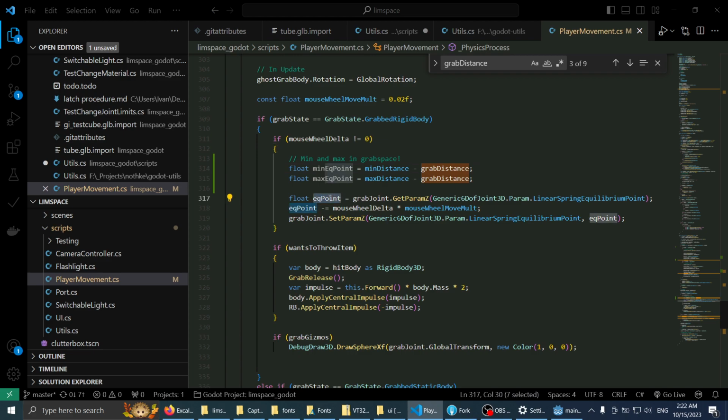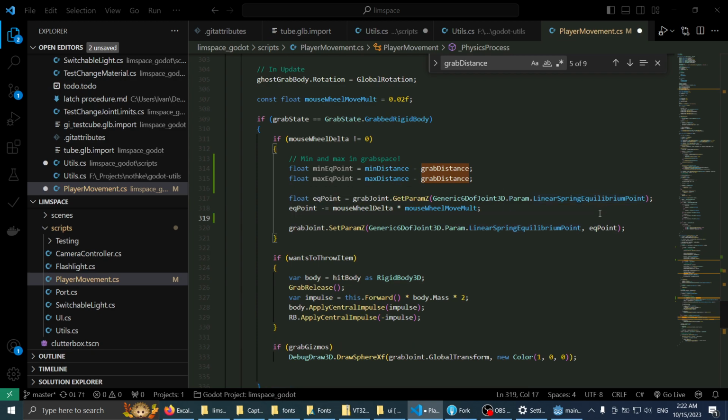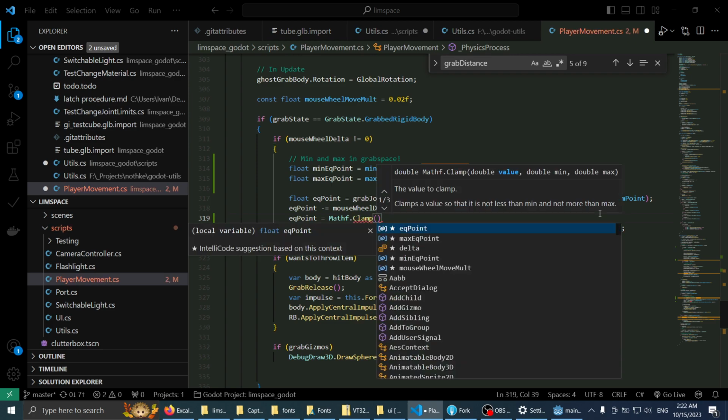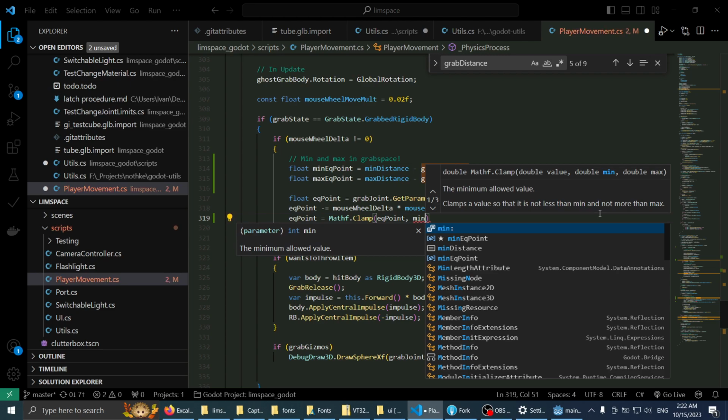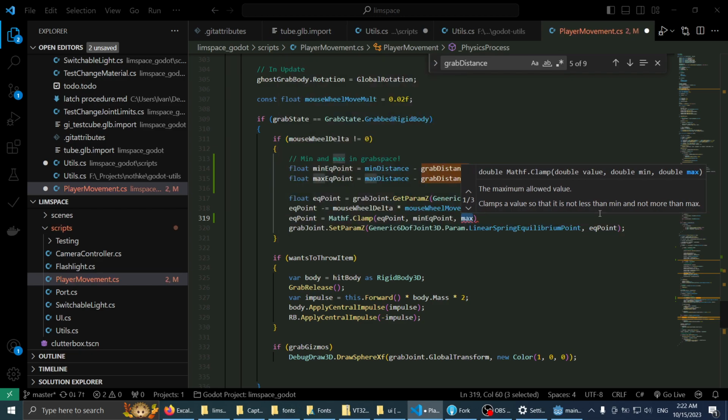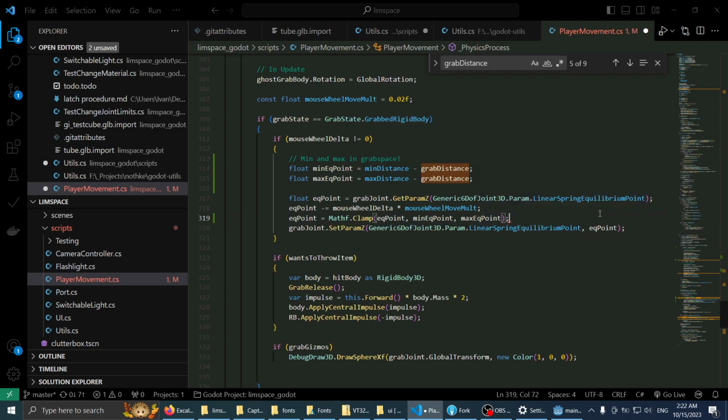The equalization point, oh yeah, I have this equilibrium point, and then I minus equal, but the equalization point is going to be math clamp between eq point, min eq point, and max eq point. Okay, until I write this.